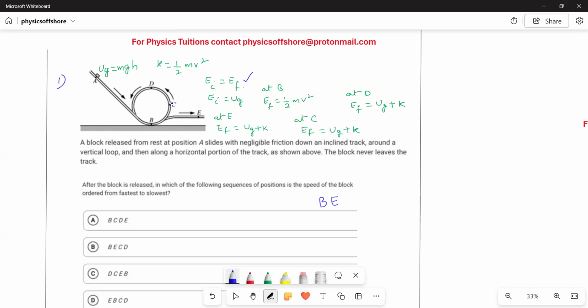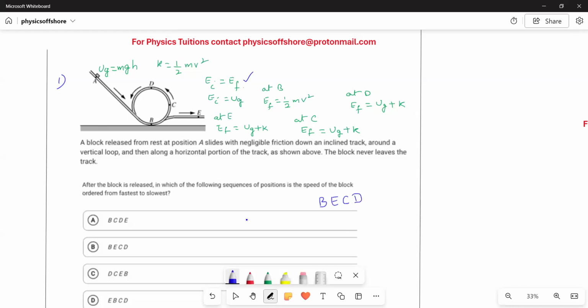Then comparatively, next, this is a bit higher. So here the gravitational potential energy is a bit higher compared to E, and the kinetic energy is a bit less. So C. When it comes to D, it is much higher but lower than A. So it has the lesser kinetic energy. That means half we can consider. Am I right? But less than C. The kinetic energy at point D is less than C.